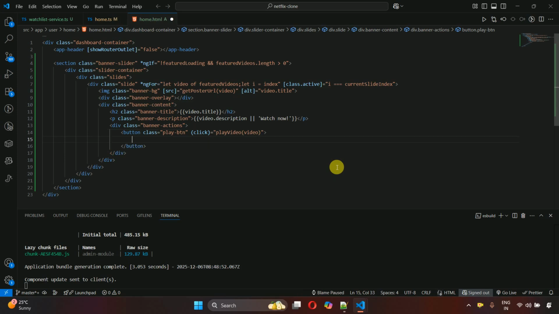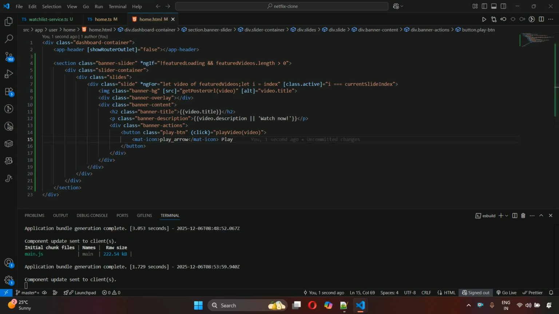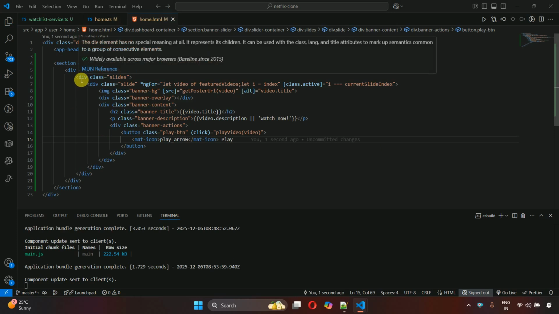And after that, here we have to show the mat icon, so mat icon play underscore arrow, and then we have to show a text which is play. And then this particular div slides, we are completed with the slides part.